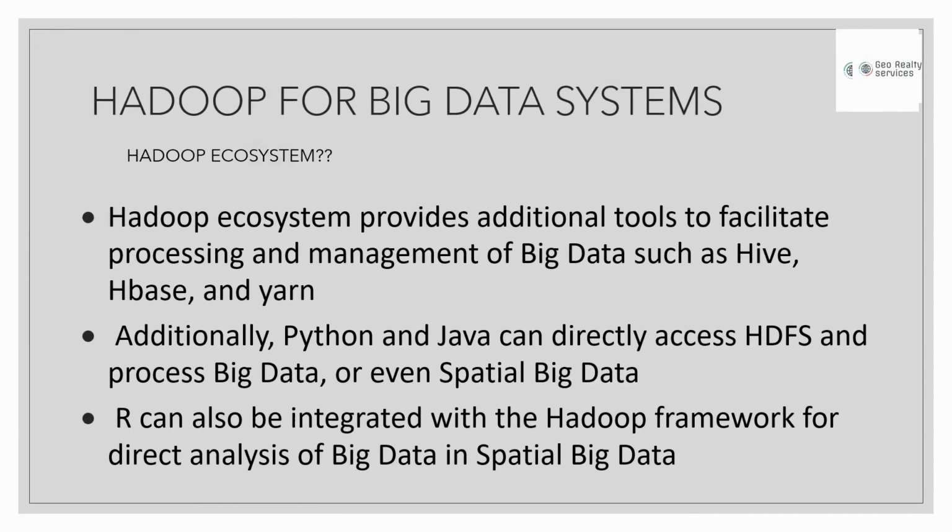As mentioned before, the Hadoop ecosystem provides additional tools to facilitate the processing and management of big data such as Hive, HBase, and YARN, and many others. Additionally, Python and Java can directly access HDFS and process big data, or even spatial big data. R can also integrate with the Hadoop framework for direct analysis of big data and spatial big data.